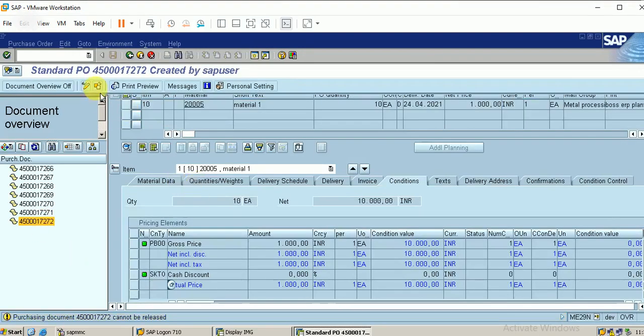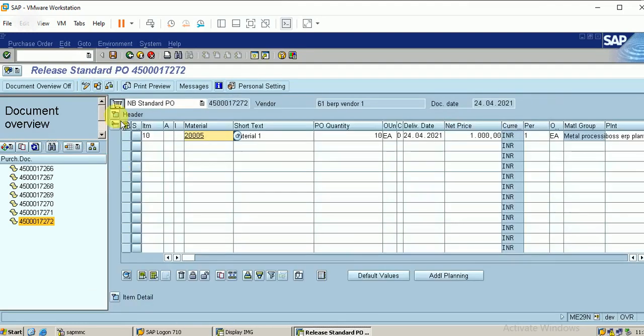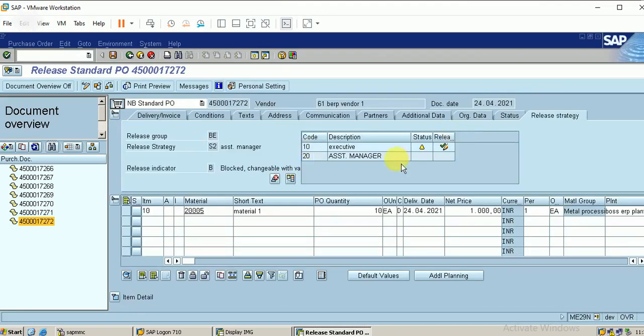So click on this simple pencil symbol. Click on header. Okay. Here it shows the value of the purchase order is 10,000 rupees. So the executive and assistant manager will come into the picture. Okay, I'm not releasing the purchase order.